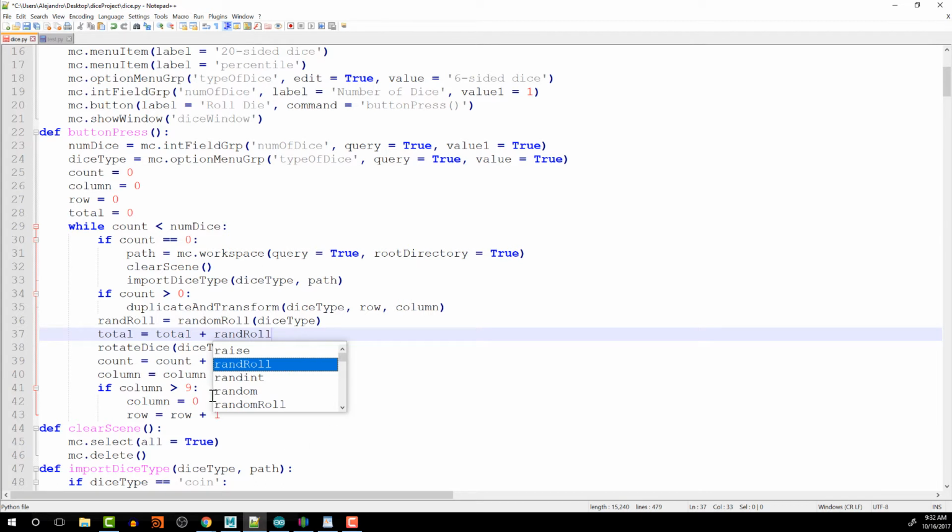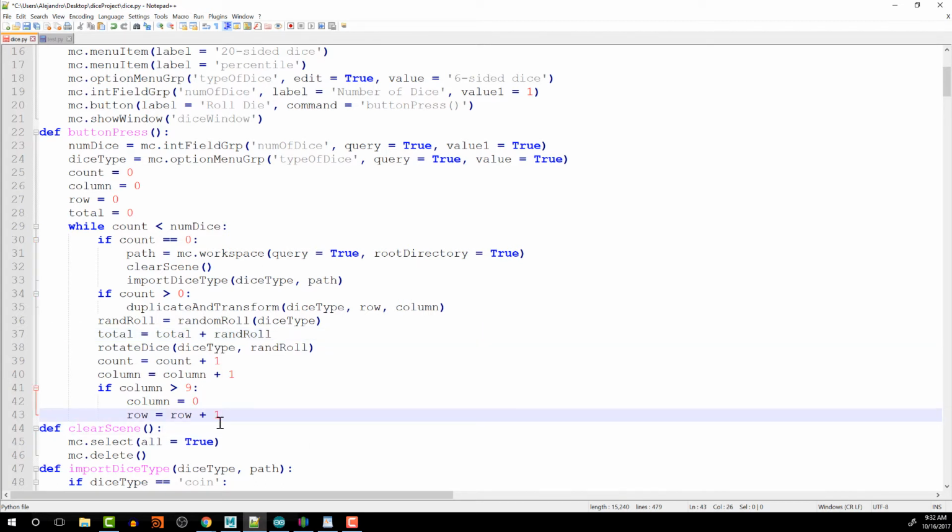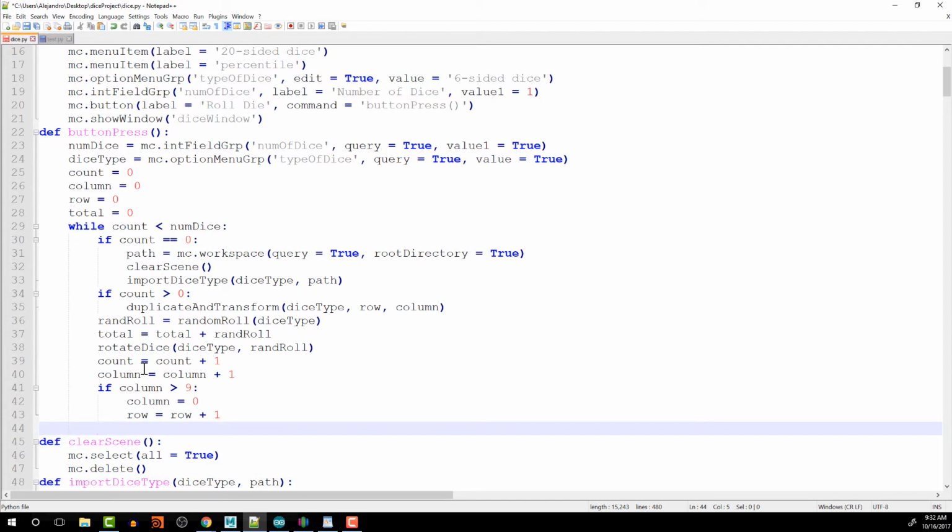And then what we can do is not in the loop, but right after the loop, we can just test it out right now. Let's say we print your total is what?